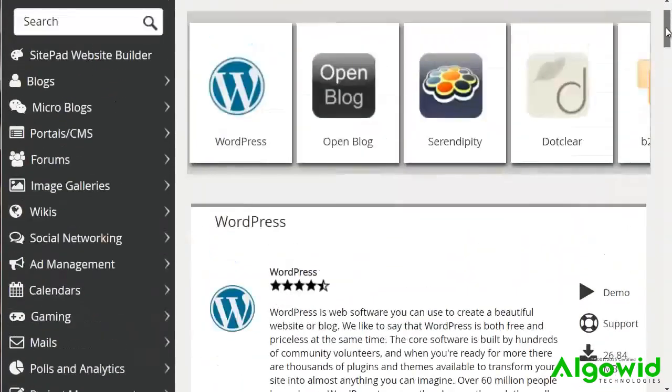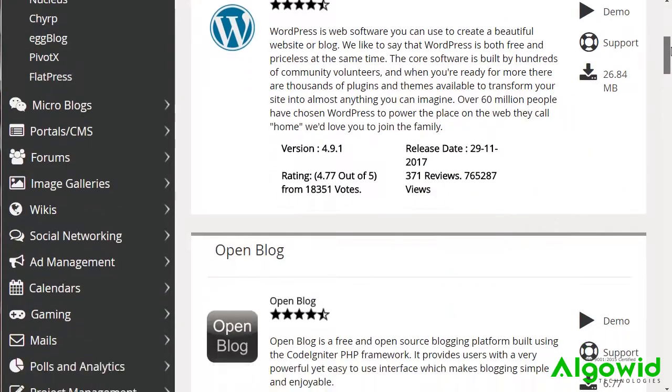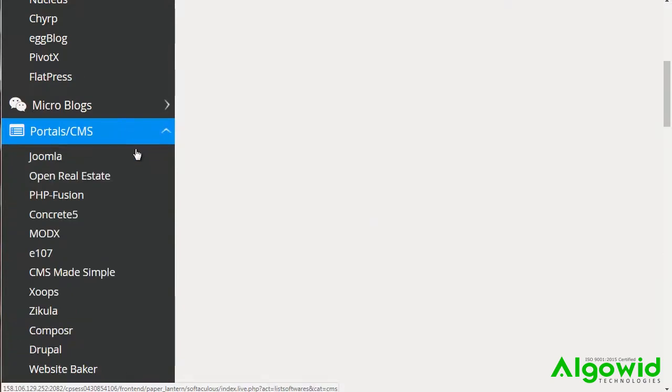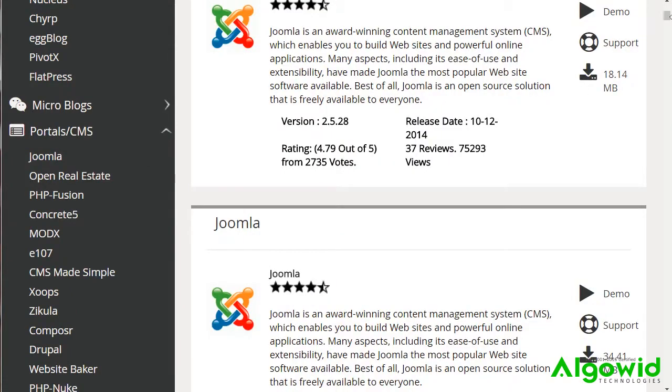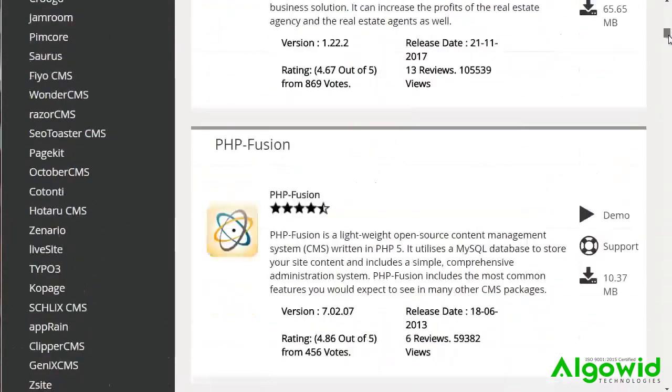I'm not going to go through every single one, but if you click on blogs, it'll categorize it, and then you can look through. You've got microblogs, portals or content management systems like Joomla and all of that. There's also specialized ones for real estate and more.